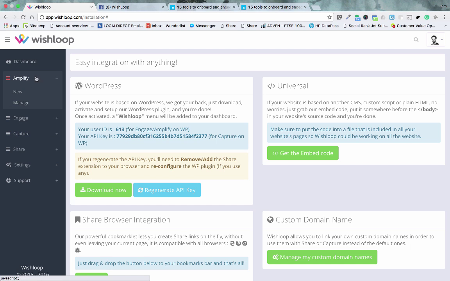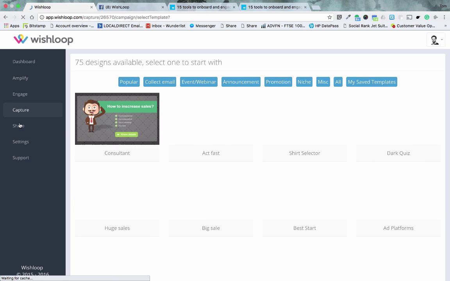So as mentioned, you can actually add these welcome mats to your own website if you want, but I wanted to show you the way that you can do it without using other people's content. With Engage you can add pop-ups to your own website, or you can add pop-ups to content that you share. It's a very similar process to Amplify. And with Capture you can create standalone squeeze pages. So let me just show you that, and then we host the squeeze pages.